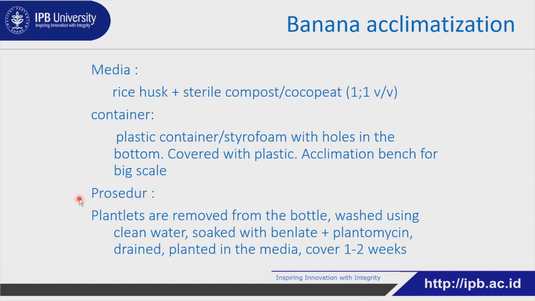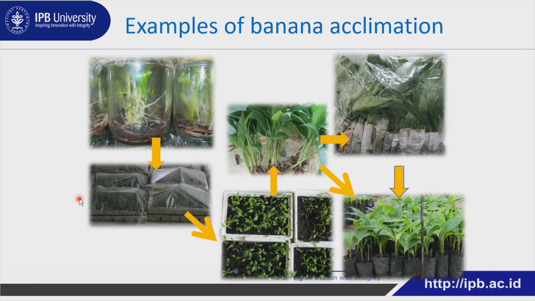And the general procedure is that we should remove the plantlet from the bottle and then wash it using clean water to remove all the agar. And sometimes we soak it with Benlate and Plantomycin, drain it, and plant it in the media, cover it for one to 2 weeks until the plant can survive like this.